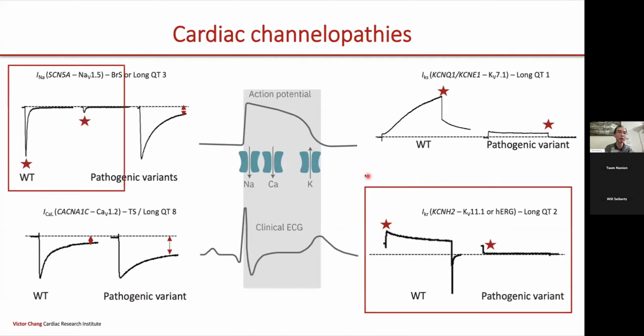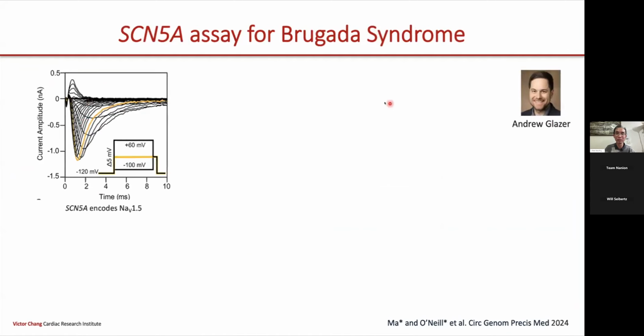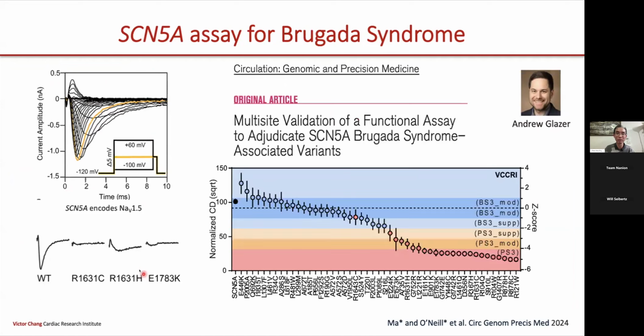So for the rest of the talk, I'm going to talk about SCN5A and NaV1.5 causing Brugada syndrome. And this is a collaboration with Andrew from Vanderbilt. And again, Brugada syndrome is a loss of function, which we can confidently measure using patch clamp that I described before. The experimental design is similar, where the geneticist or genetic counselor curated the benign and the pathogenic controls. We then made the cell lines and then generated the data.